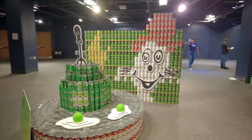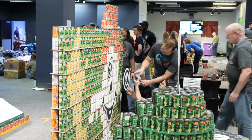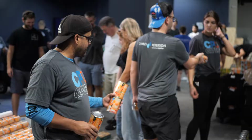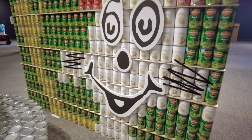So there's three of us that are co-captains, and we spent the majority of the time planning and organizing and scheduling, but there was a much larger team of people in the company that played different roles, and without them, we wouldn't have been able to do it. So, you know, there was a lot of people that made this happen.